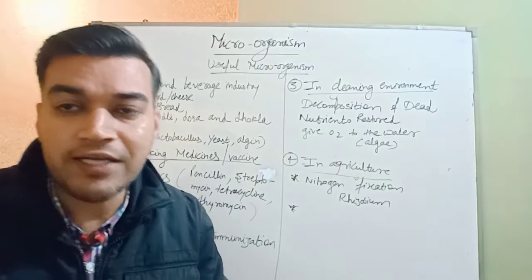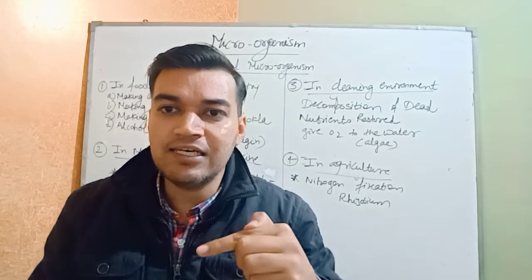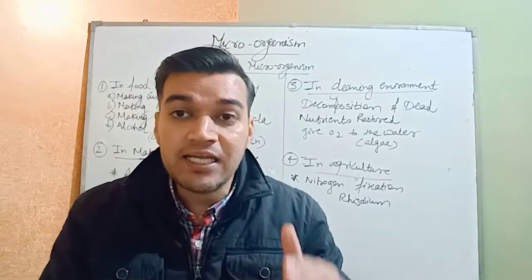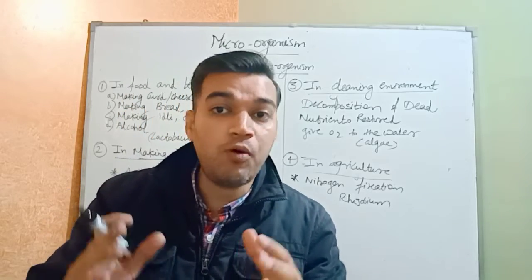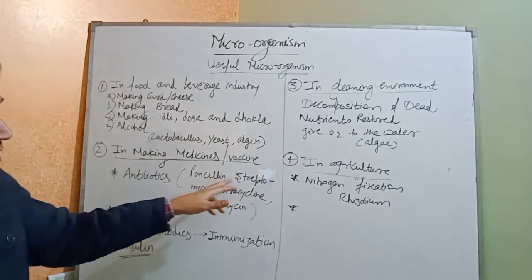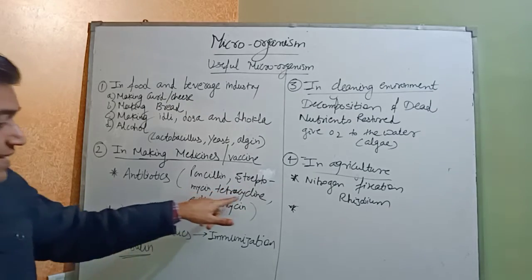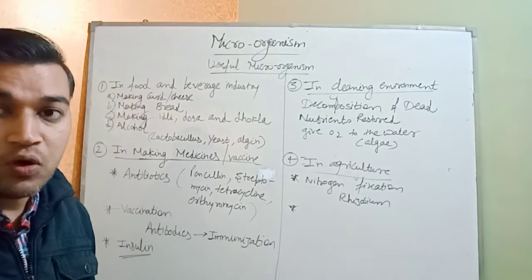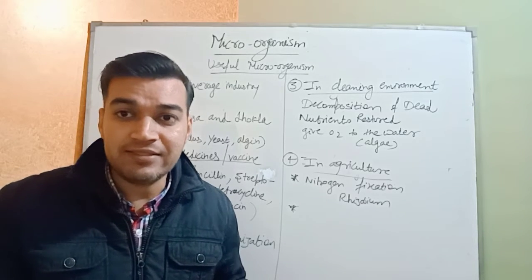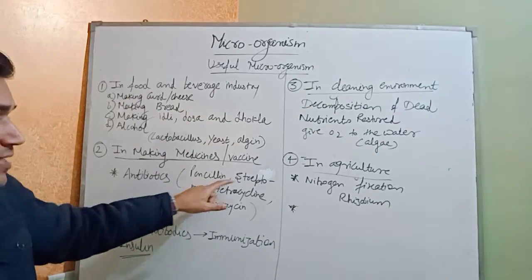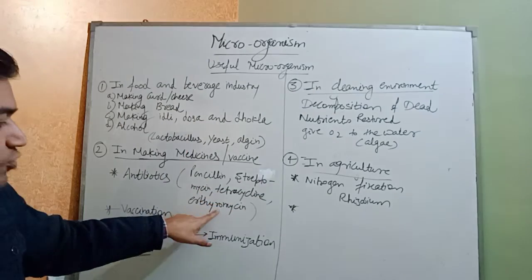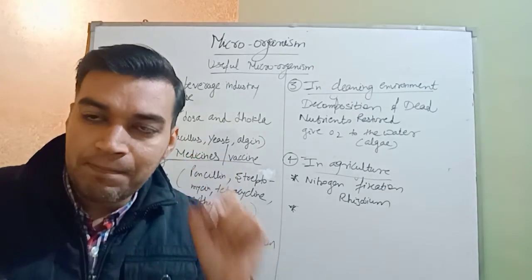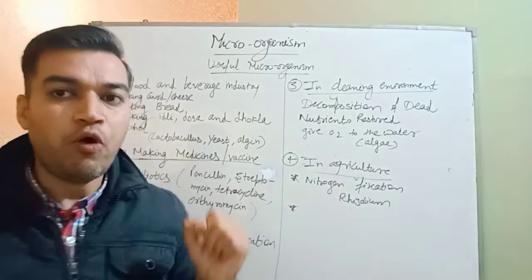And what is the function of antibiotics? They are chemicals that exist in the body of microorganisms. This is the chemical that helps to kill the harmful bacteria that cause disease in your body, like penicillin, streptomycin, tetracycline, erythromycin. Never forget, you should know these names because very often we take these medicines. Penicillin, streptomycin, tetracycline, and erythromycin are the common antibiotics used to kill the harmful bacteria or suppress the bacterial disease in your body.